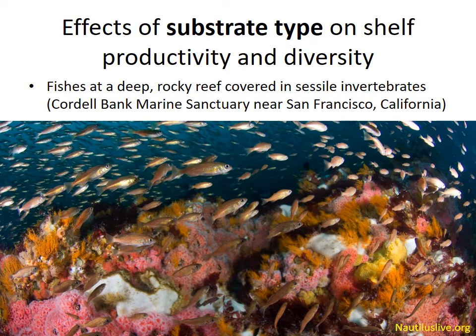And you can definitely see a lot of productivity and diversity in this picture from a deep rocky reef off the coast of San Francisco. So this isn't your traditional coral reef. The substrate here is different in geological origin. But it is covered with sessile invertebrates, so in that way it's similar to a coral reef, and it's frequented by fishes of all types.